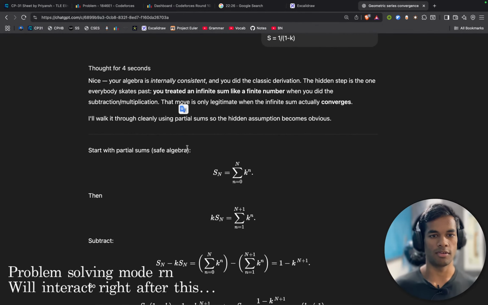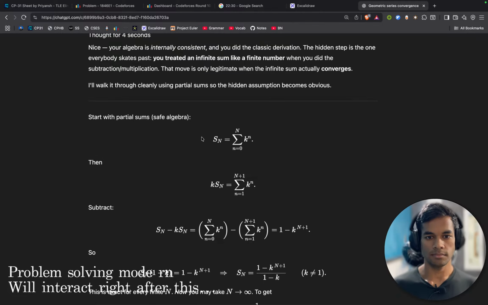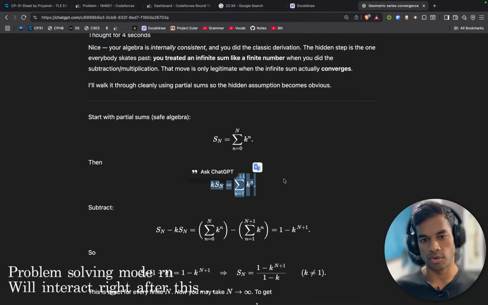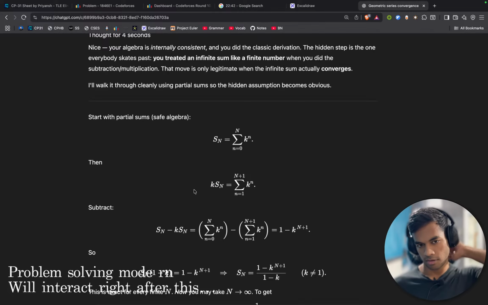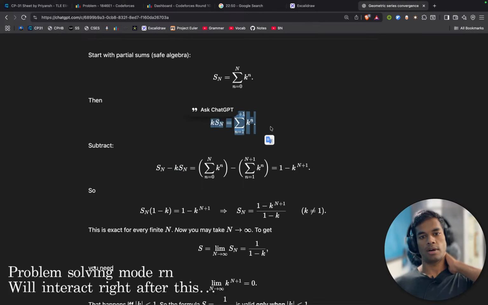Okay, let's read. I'll walk you through everything. Sn equals to this. That is the stuff on the right, and then I multiply k on both the sides. Then Sn minus Snk would be equal to this thing minus this thing.